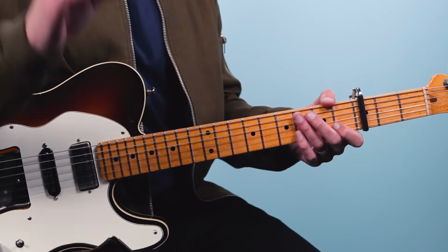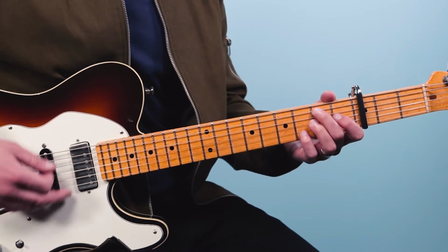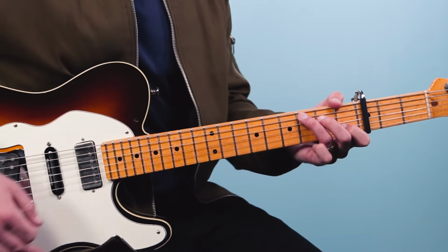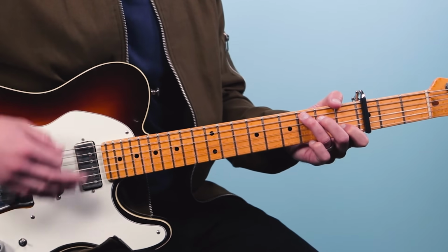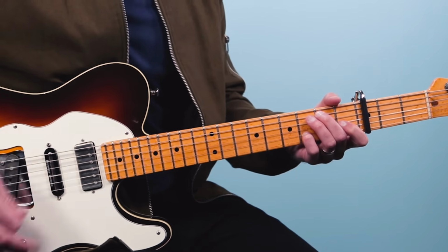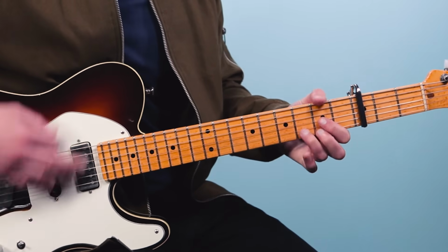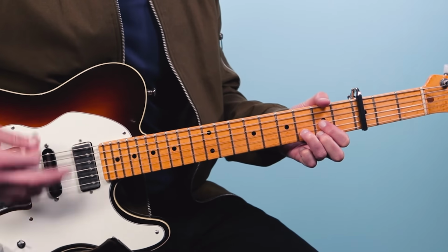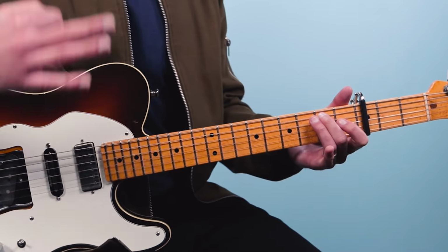Now rhythmically that comes in beat 4. 1 E and a 2 E and a 3 E and a 4 E and a 1. It's right after beat 4. It's the next 16th note, 4 E and a 1. And then you land on the C chord on the downbeat. Then we'll go like this. And we go back to the top.